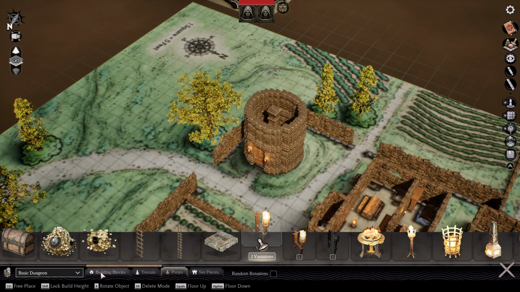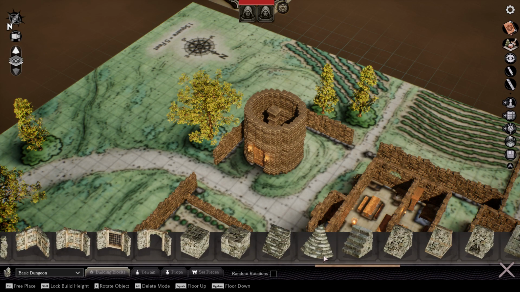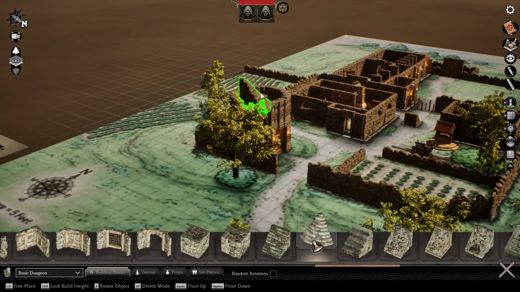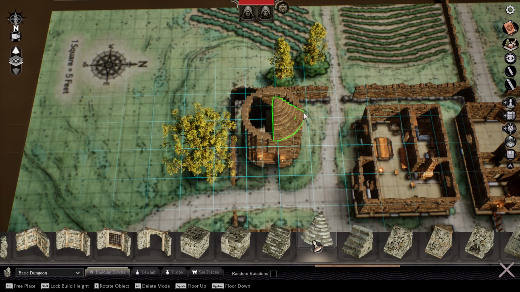Next we'll go for the roof. Can I get away with this? Will it let me do it? Is it the right size? Let's check.